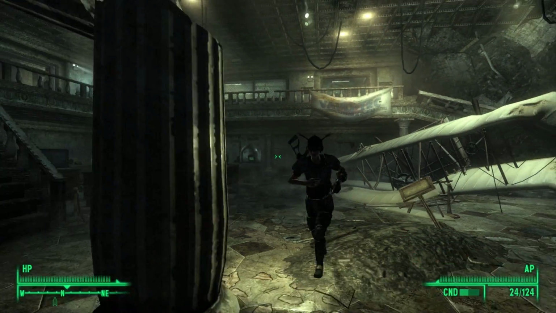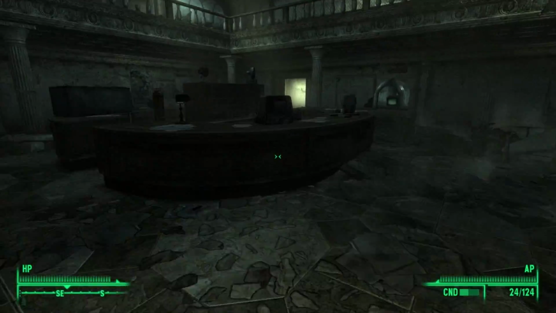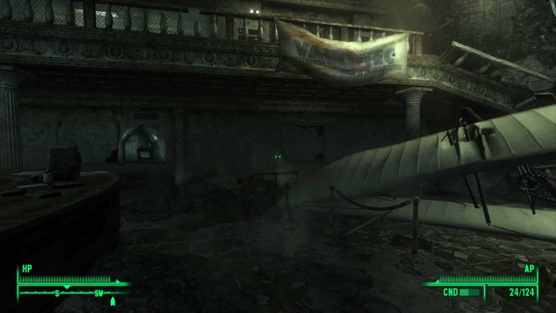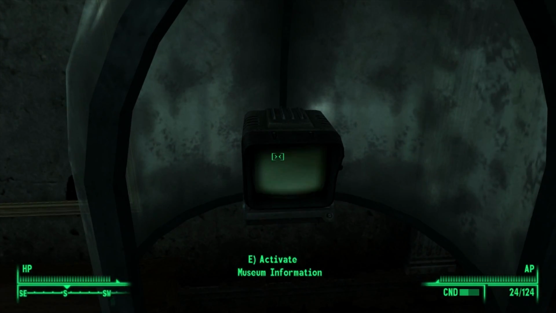This is Sarah, who is currently in the Museum of Technology, looking pretty feisty, and we're going to be doing an unmarked kind of quest thing, very quickly, and I think it starts here.